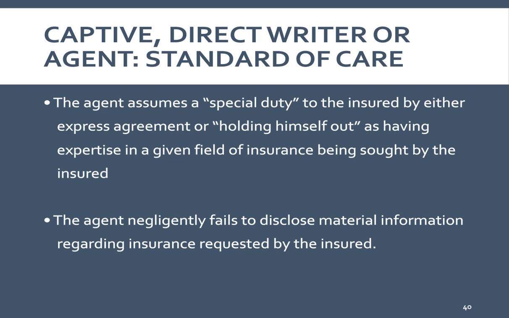And the burden of proof on this is on the insured. So the insured is going to have to show that the actions of the agent rose to a level beyond the common law. And it's not because they trusted them. That's what we always hear in a lot of the cases.